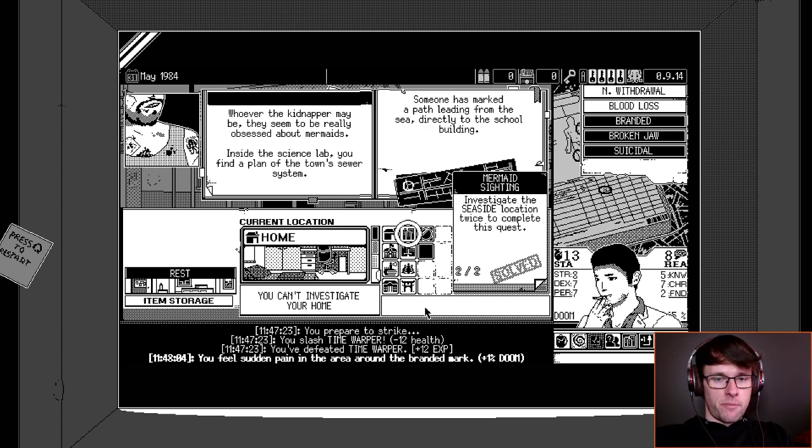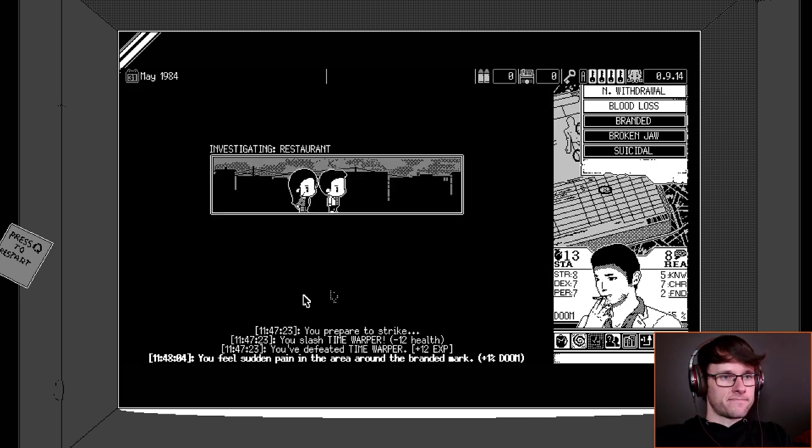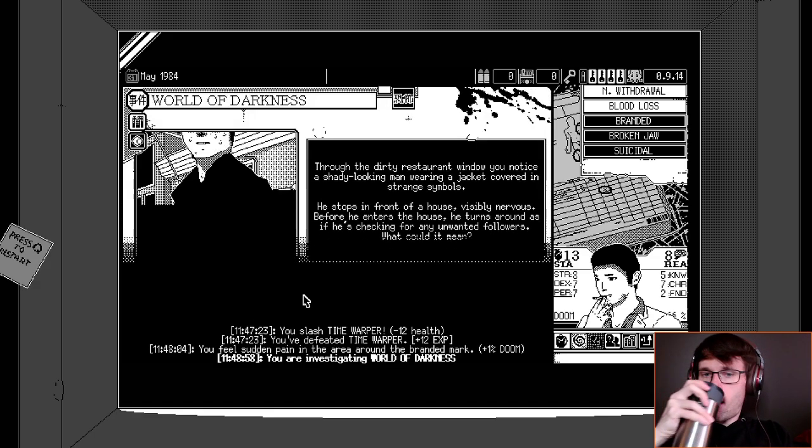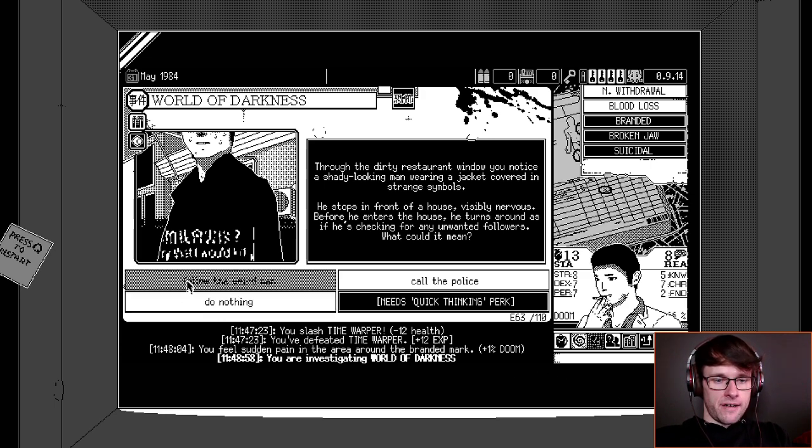At the science lab, you find a plan of the town's sewer system. At the dirty restaurant window, you notice a shady-looking man wearing a jacket covered in strange symbols. He stops in front of a house, visibly nervous. Before he enters the house, he turns around as if he's checking for any unwanted followers. What could it mean?